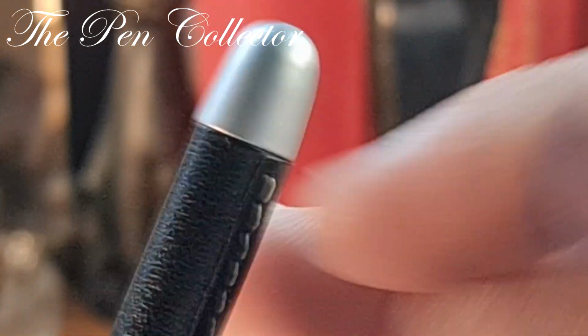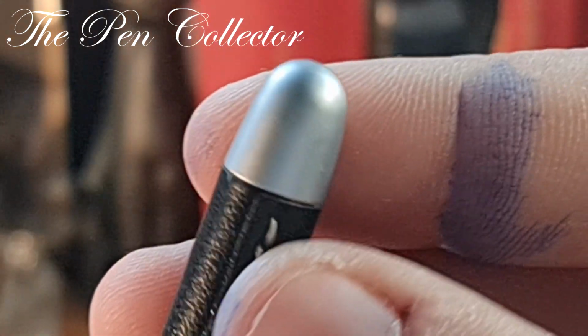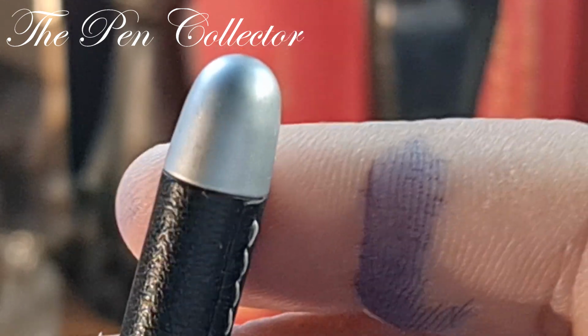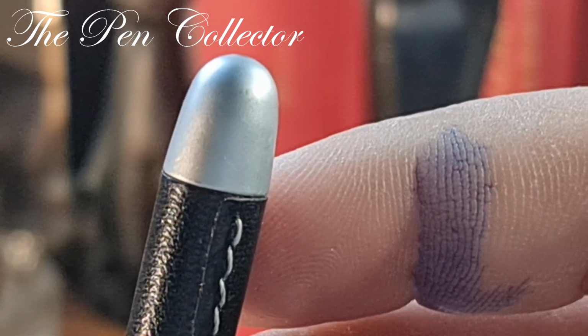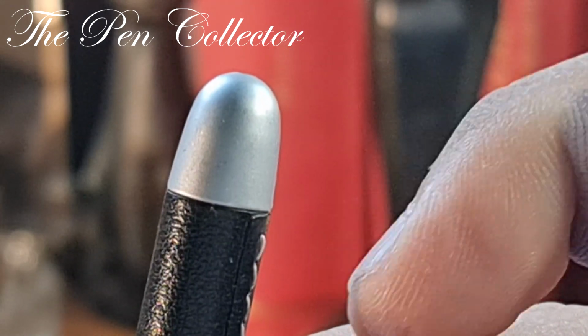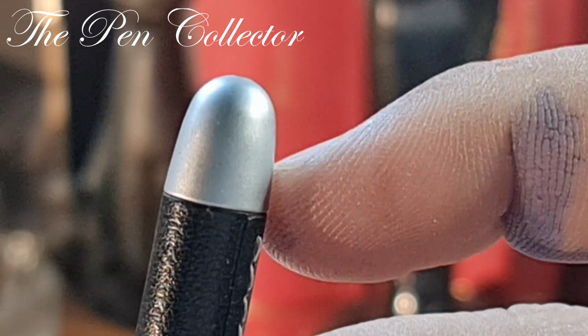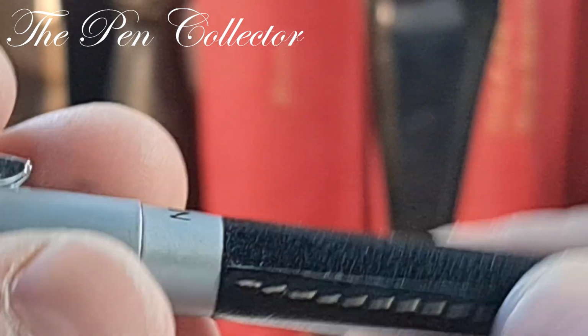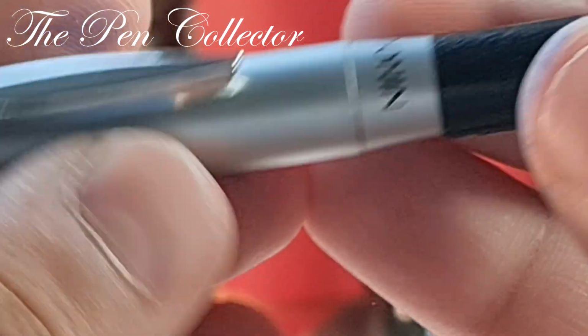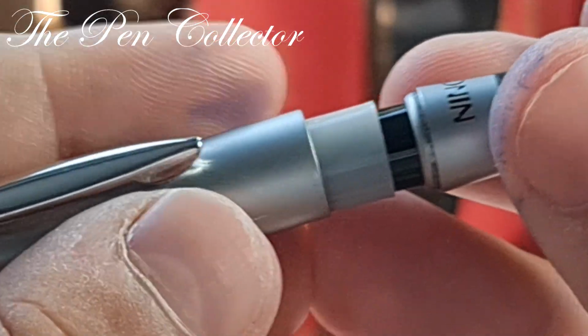The barrel ends in this metallic part. I think it is metal, or maybe it is just plastic, but it has this gray paint that tells us that this is aluminum or maybe just simple metal. Interesting, the same gray color we have here on the cap.